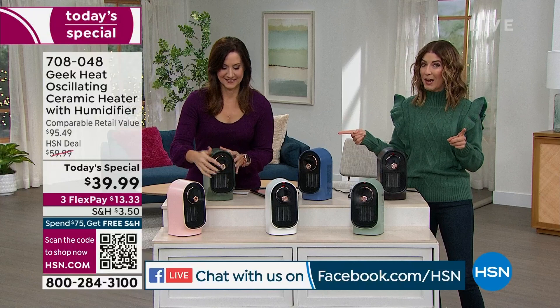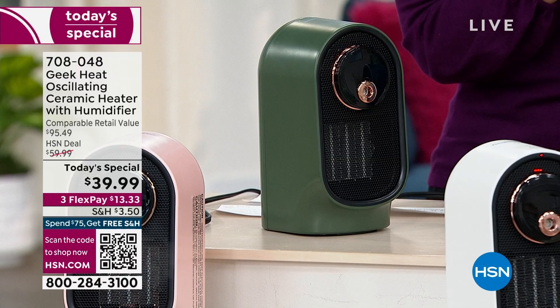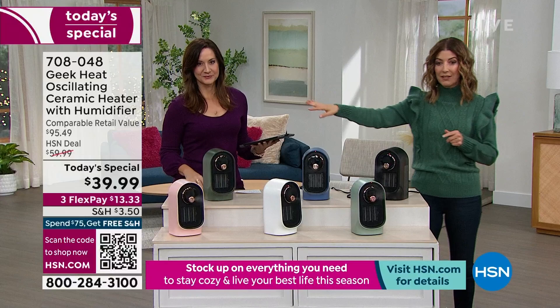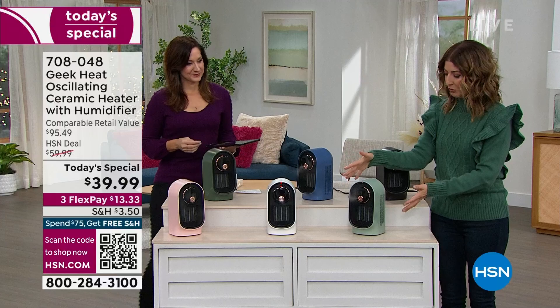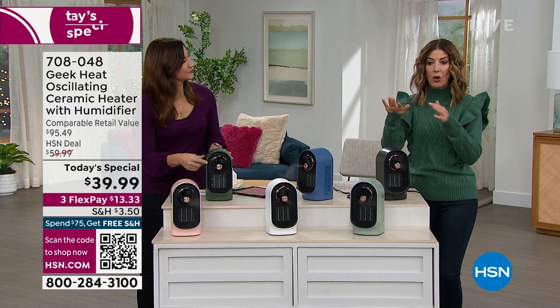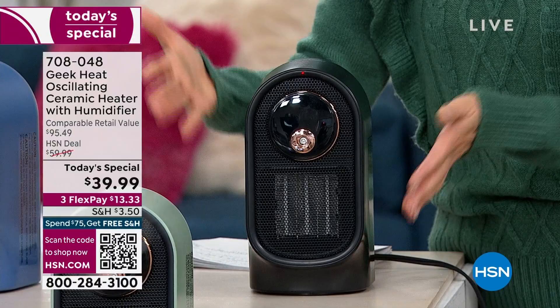All you do today is choose your color and get in on the best value. Black is our newest color and already number one. We have beautiful blue — like a royal blue — and hunter green. They're very modern, beautiful to look at, very sleek and streamlined — no ugly vents or grills, no maintenance needed whatsoever. You just plug it in, add water, and you're good to go. They're only about 10 inches high and five inches at the base.